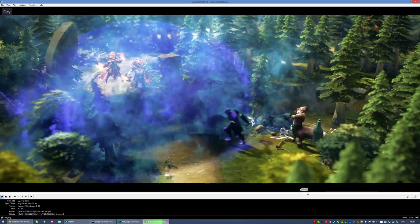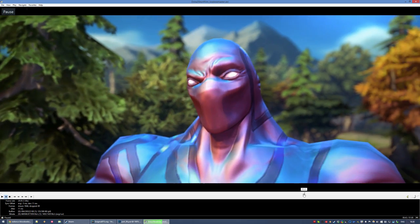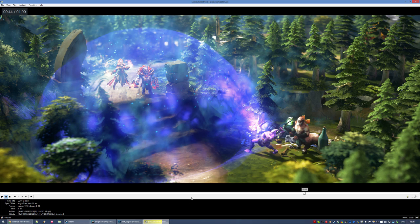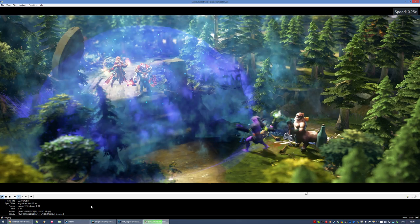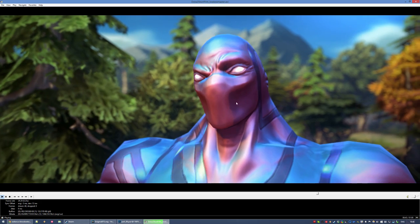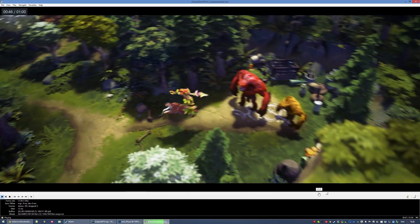Okay, so here, this is actually something that bothers me incredibly, like a lot. When the camera goes onto Enigma, I feel like I should have smoothened out the transition more. I'm going to go in slow motion, so you're probably going to see what I mean. When it stops onto Enigma's face, I feel like it stops too fast. It should have been a little bit more loose. The transition after that, though, feels extremely natural, so that's good.